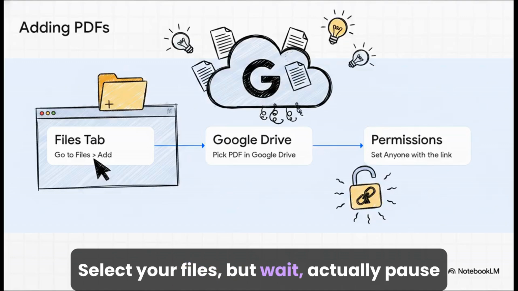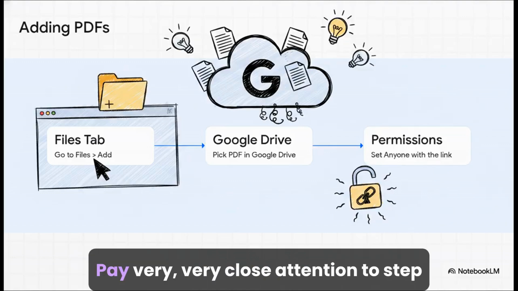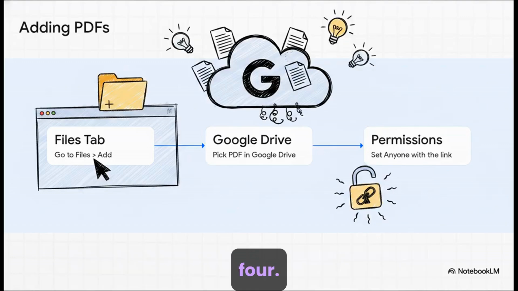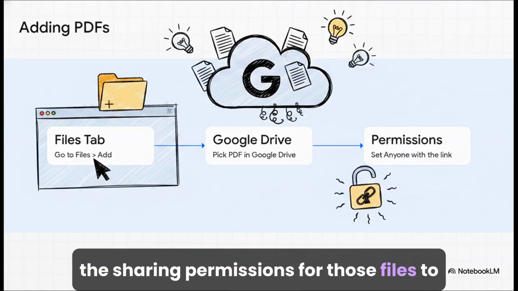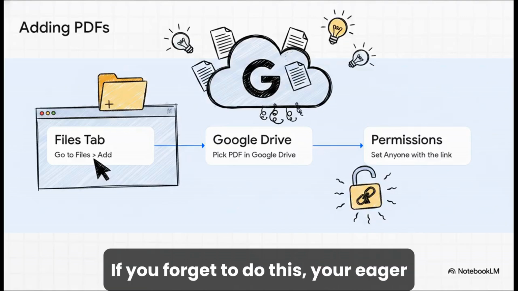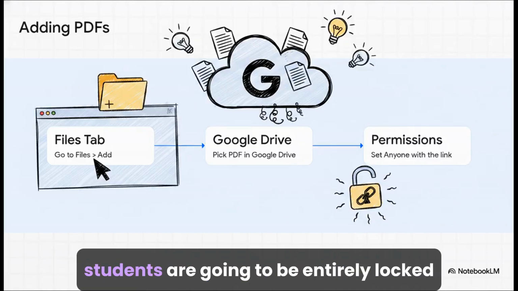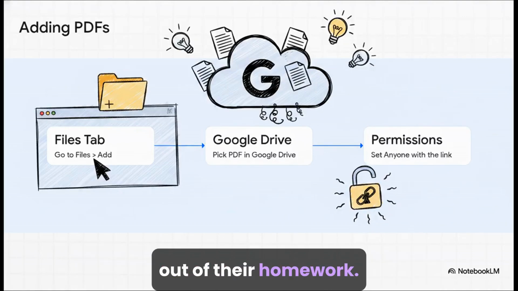Select your files, but wait, actually pause right here. Pay very, very close attention to step 4. You must go into Google Drive and set the sharing permissions for those files to anyone with the link. If you forget to do this, your eager students are going to be entirely locked out of their homework.